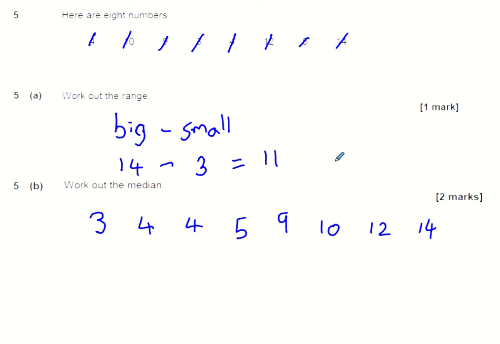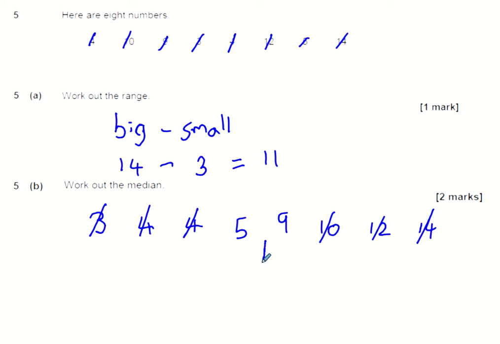The median is now going to be the number directly in the middle. Sometimes this will be obvious, sometimes it won't be. The easiest way of finding this is crossing off the smallest number and the largest number each time and working our way into the center. When we get to the center, there'll be one of 2 situations. If we started with an odd amount of items, there would be one single number left in the middle, which would be our median. In this case, since we had an even amount of items to begin with, we have ended up with 2 items in the middle, which is a 5 and a 9.